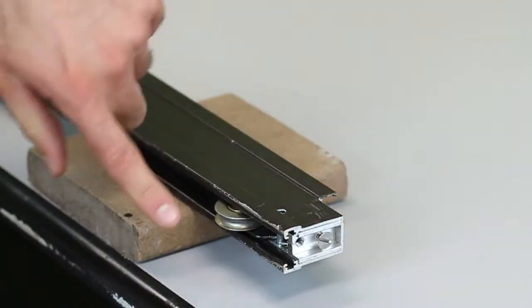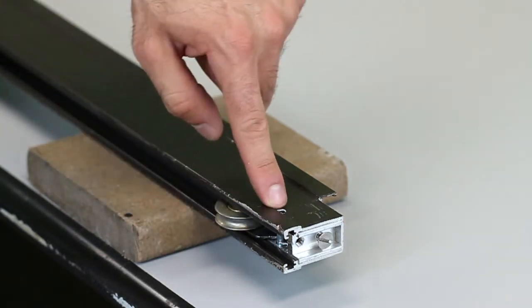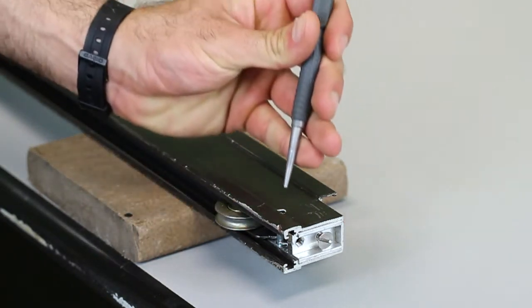After you've removed the part of the frame that houses your door rollers, you're going to want to remove any rivets that keep the rollers in the housing.